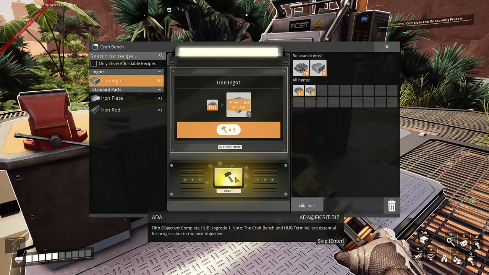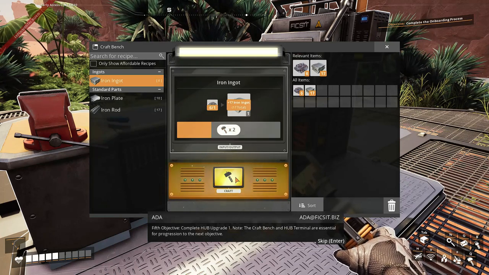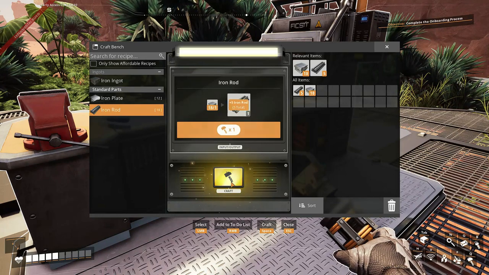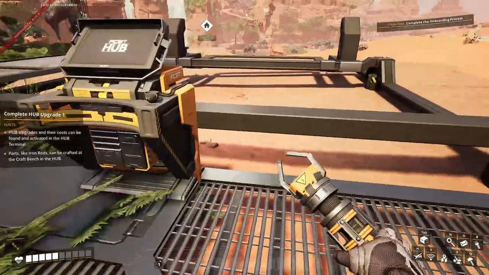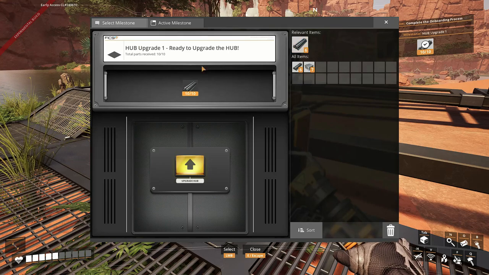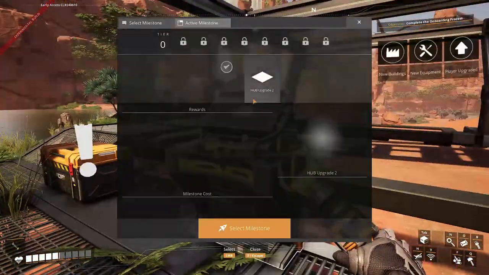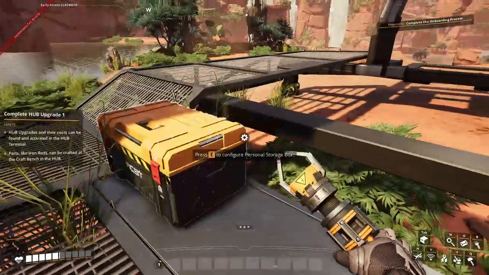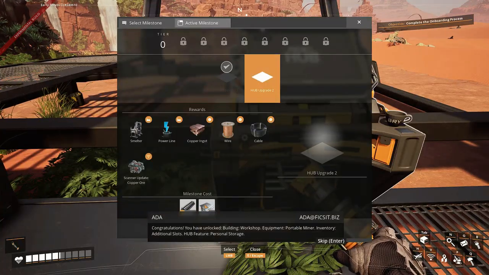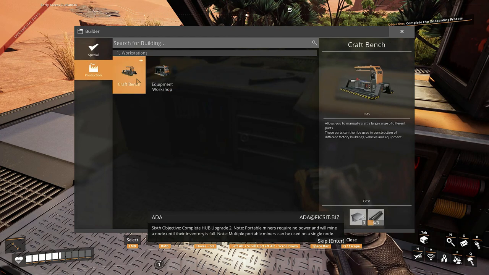Right, now it's all manual mining and manual crafting, which most stuff is. Even once you've got machines, you still kind of craft. Once you've got enough resources for the upgrade, you press that and it upgrades. Now we get some storage over there. Ta-da. Let's get those two as well. Then I can craft one of those and one of those.